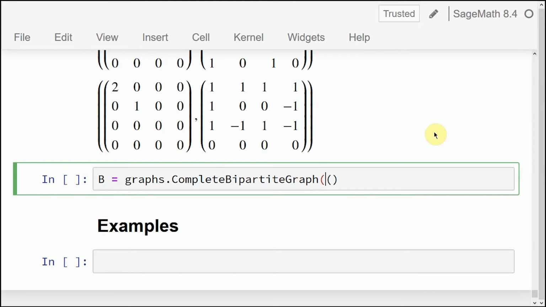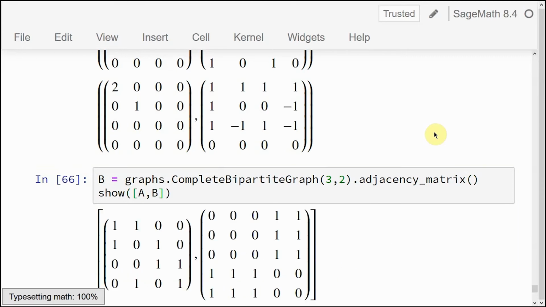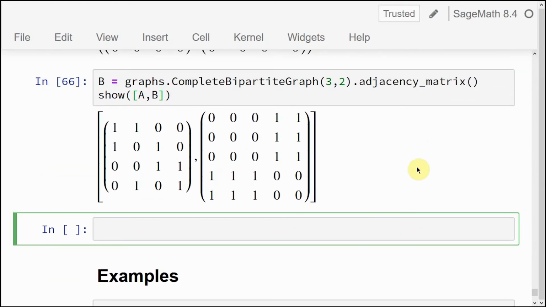You can take anything you want. So A is a 4x4 matrix, B is a 5x5 matrix.